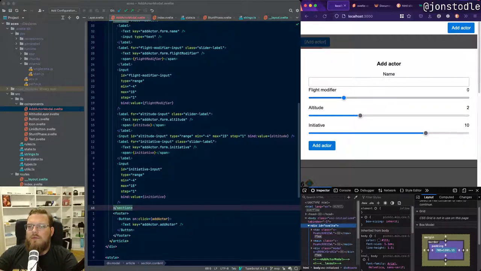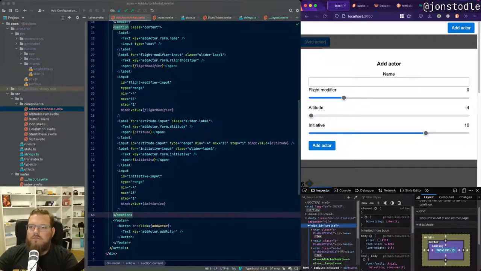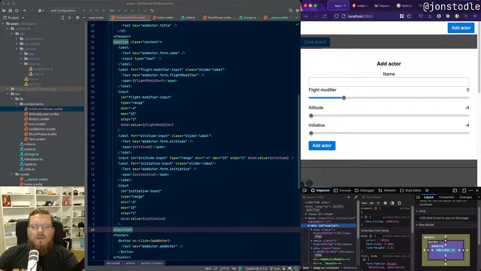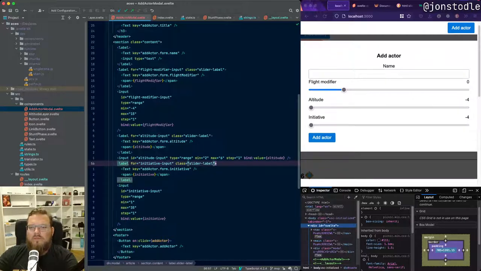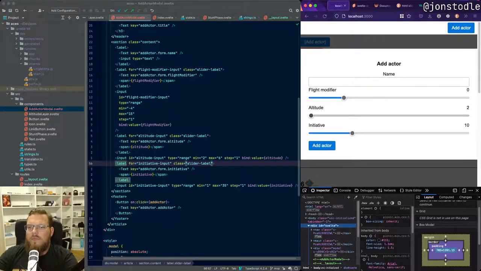Excellent. There we go. Okay. Yeah, maybe we should fix the ranges too while we're at it. So the flight modifier is correct. This one, however, is not. This is the altitude thing. This should be 2 to 6. And the initiative thing should be 1 through 35. So now this is a lot more in line with what we want, right? Okay, this is good.